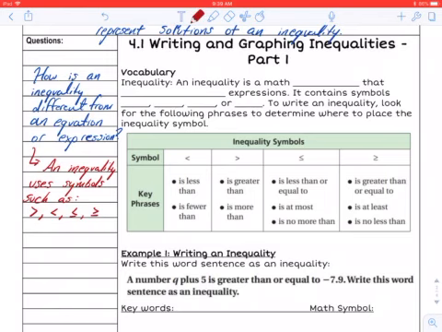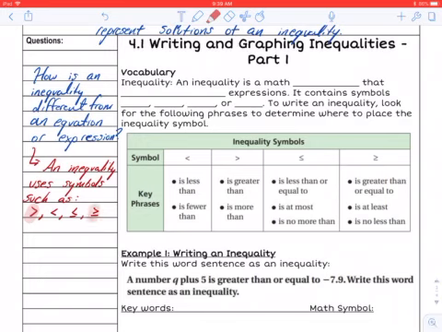So you can hear me say equal, so that little line underneath the less than and the greater than sign, those actually represent an equal sign. And so these are different. For example, these two are different from each other because the first one is something is greater than something else, whereas the second one is something is greater than or equal to something else. And that'll make a little more sense as we go on through this lesson.